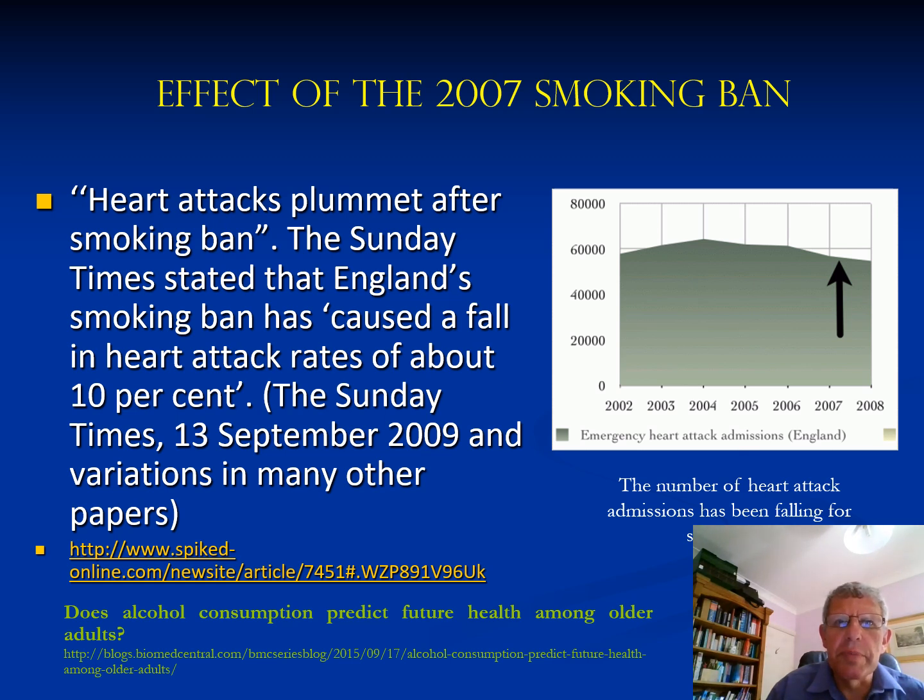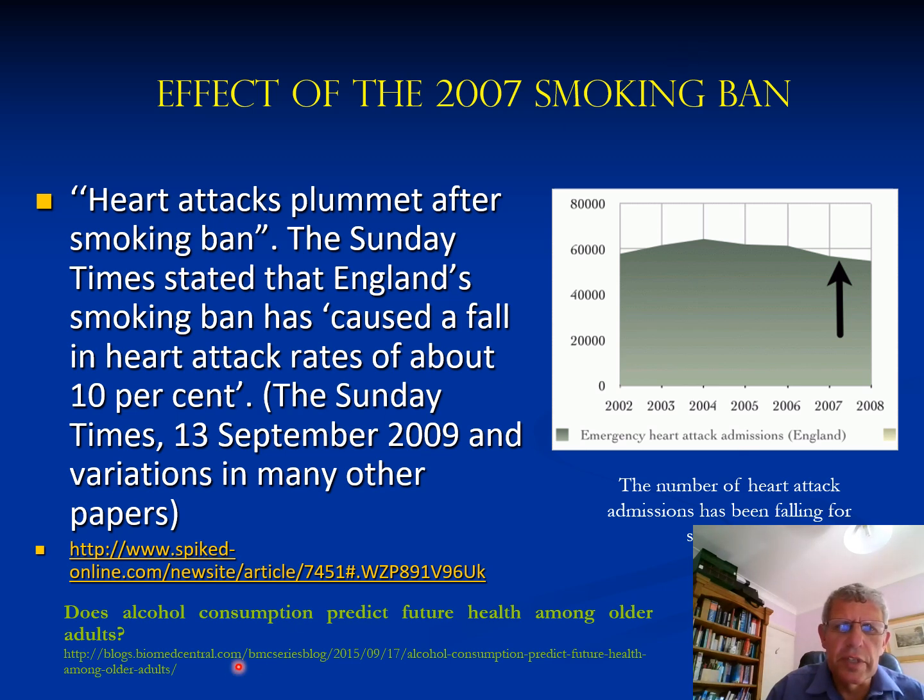In fact, the source appears to be the number of emergency admissions for acute myocardial infarctions, shown in this graph on the right here, with the arrow indicating the start of the smoking ban. What is clear in this case is that the number of heart attack admissions had been falling for some time. Far from causing further dramatic cuts in heart attack rates, the ban appears to have had no discernible effects. So you can see how easy it is to interpret or misinterpret descriptive statistics.